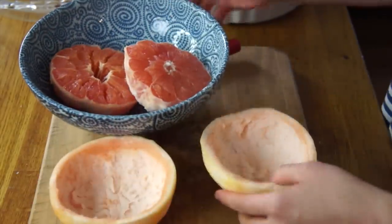Okay, there we have it. The fruit is separated from the pith. That's actually quite lovely. Look at that, like coconut shells, but not. Okay, they actually don't smell like much. So all the grapefruit scent is actually in the zest of it, the color portion of the grapefruit. This actually doesn't smell like much. My hands, on the other hand, smell lovely. And the fruit doesn't smell like much either.